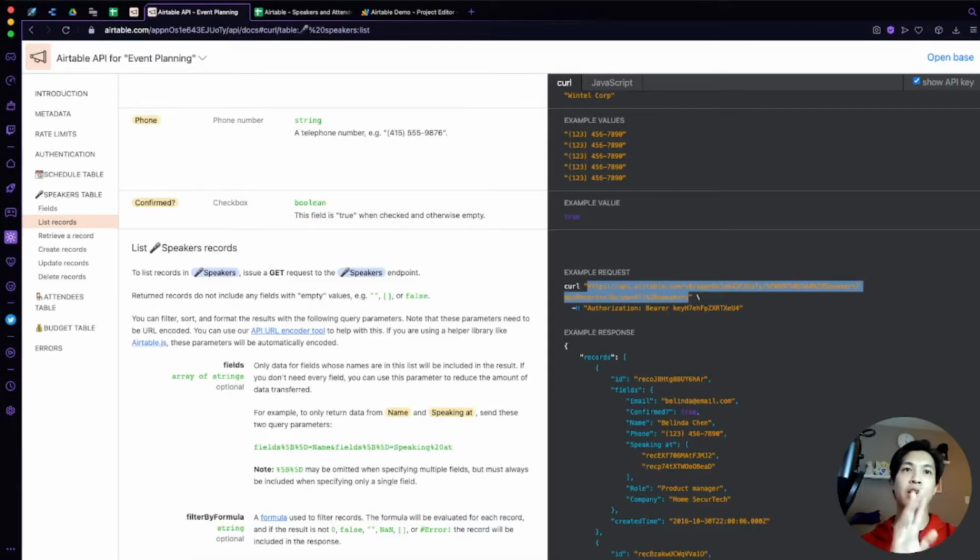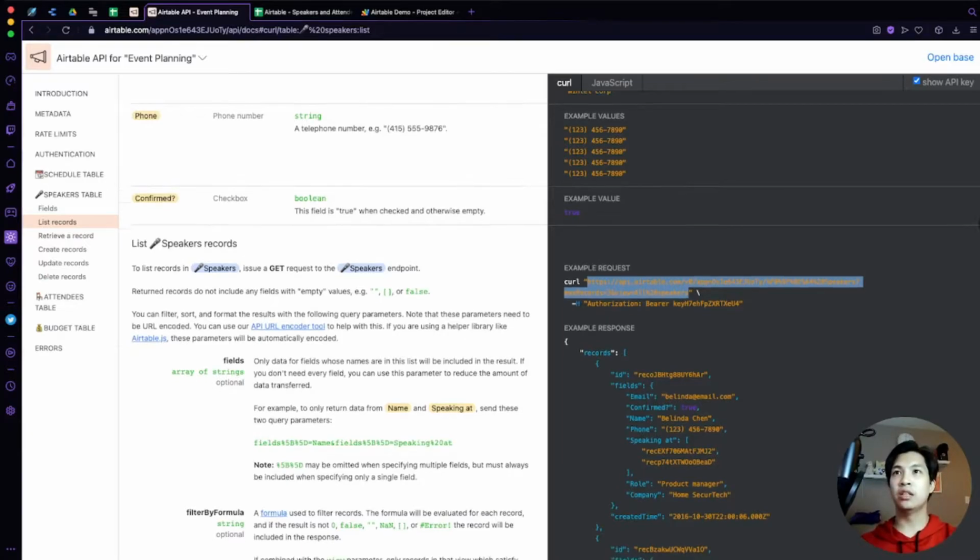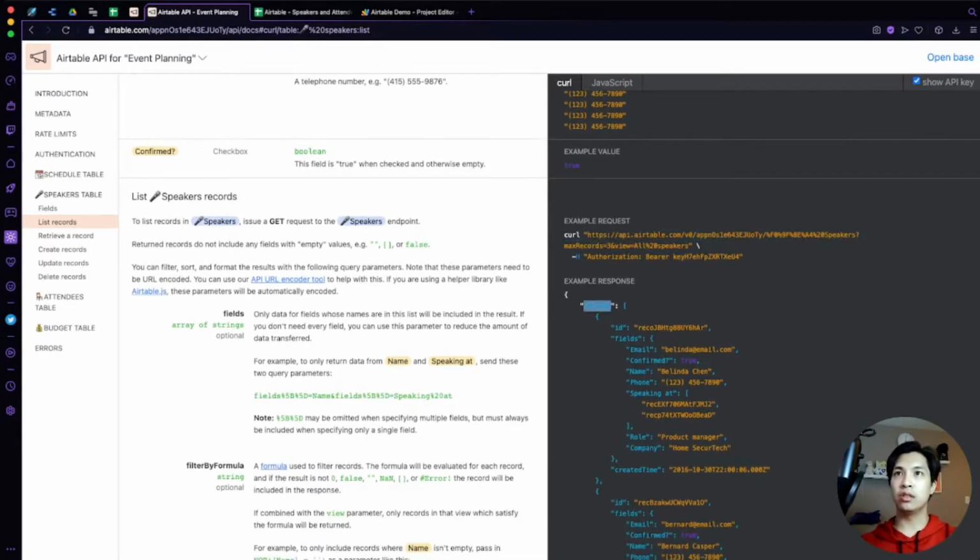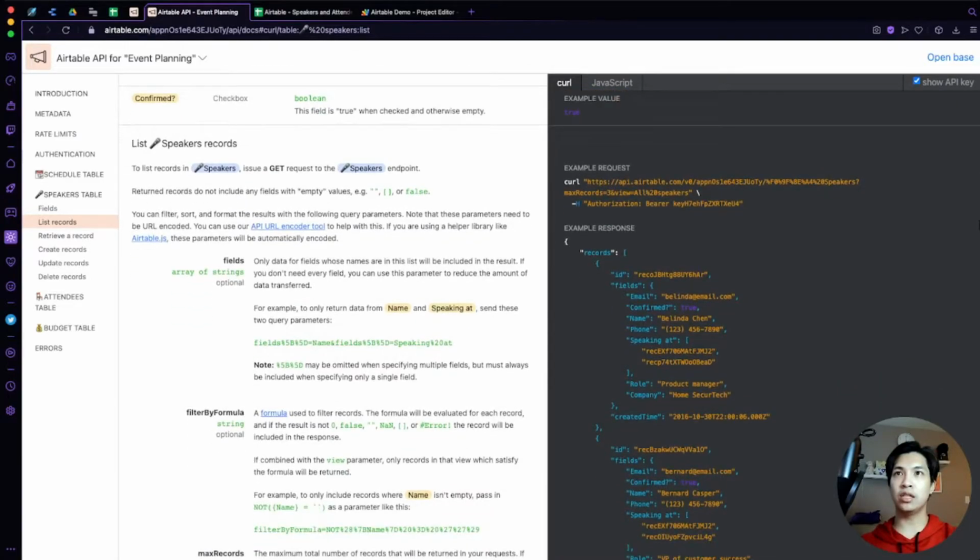So if we go back to the Airtable documentation, you can see that underneath records, each one of those has information, and then the field is what we actually want to grab. So there's the email, the name, phone number, as well as the role in the company. That's probably what we're going to pull in. The number is actually the same, but we'll pull it in anyway just so you can see what that looks like.